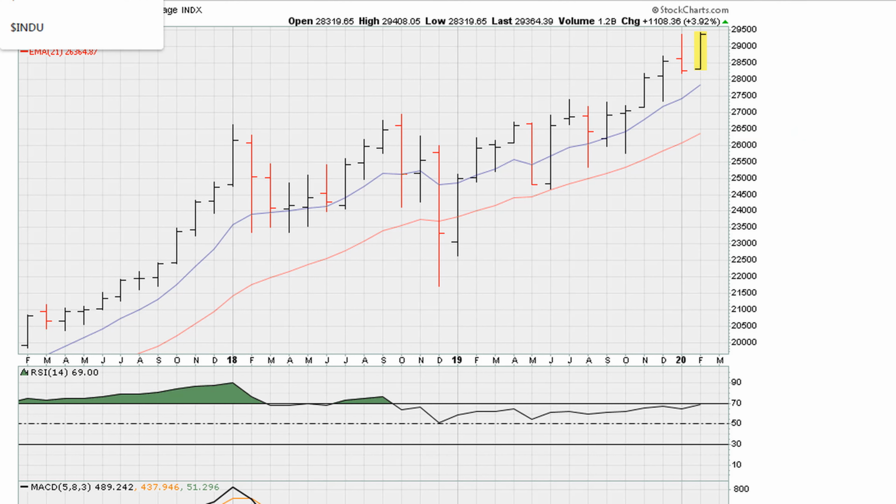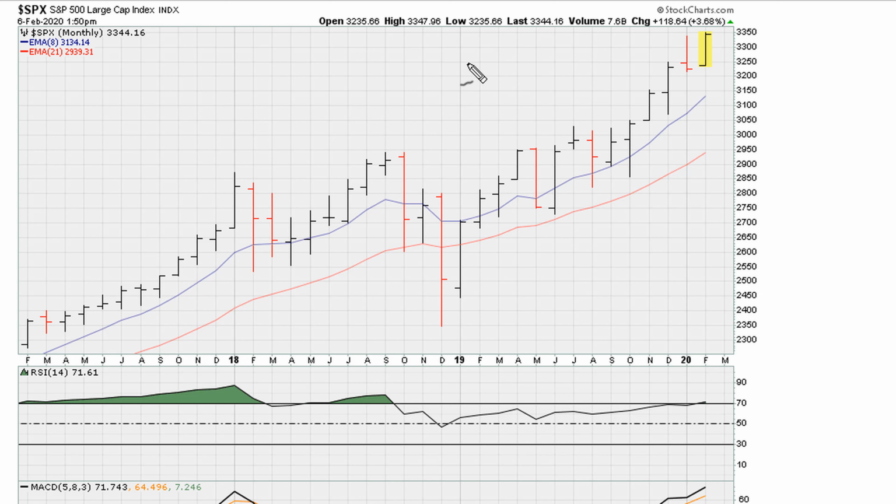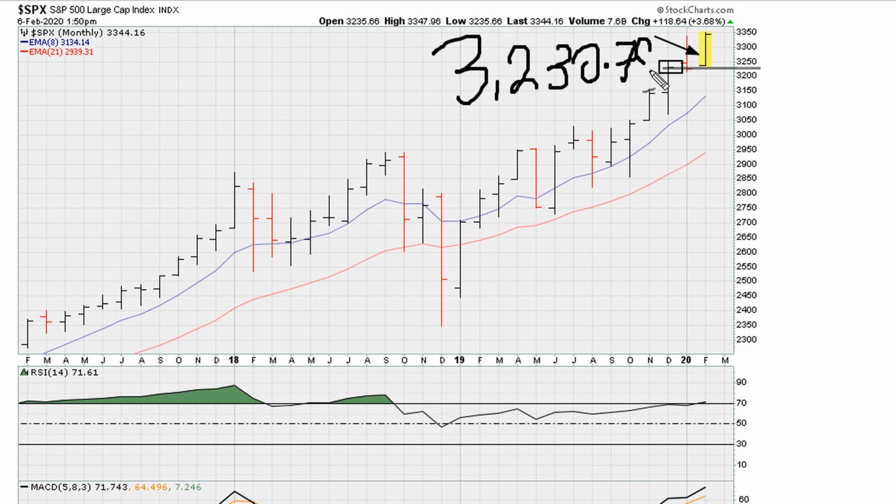Now, take a look at the SPX. This is a very good breakout as far as the S&P 500 is concerned. Let me start over again here. So the breakout is already in play. That looks very good. And of course, the level to watch is the prior monthly closing high from December. So that's the number. As long as we're above that number, this is a very powerful market. And of course, we are trading above the 69.1 threshold.